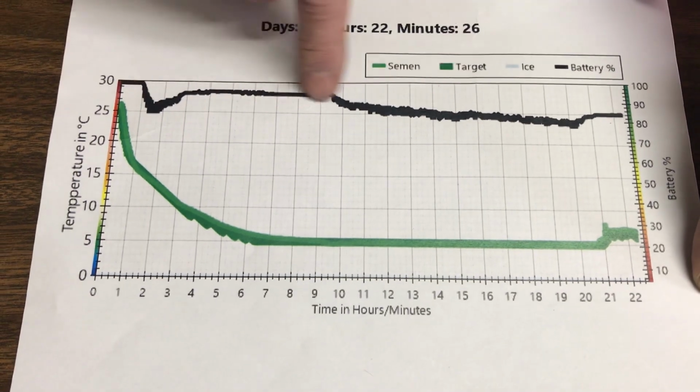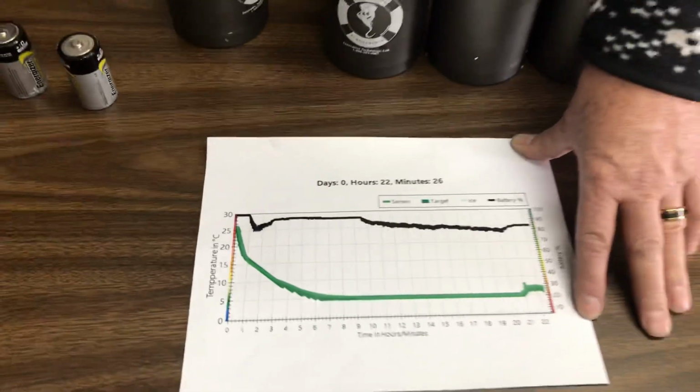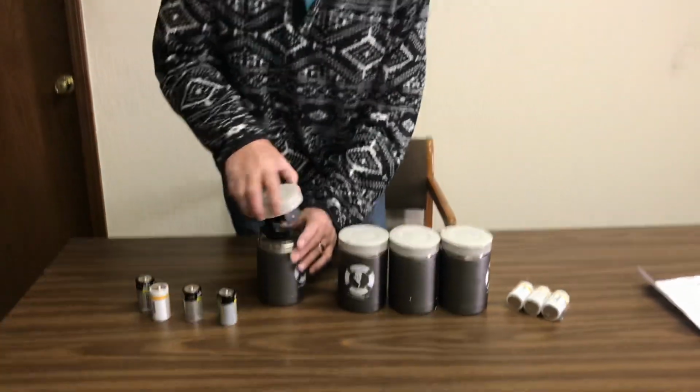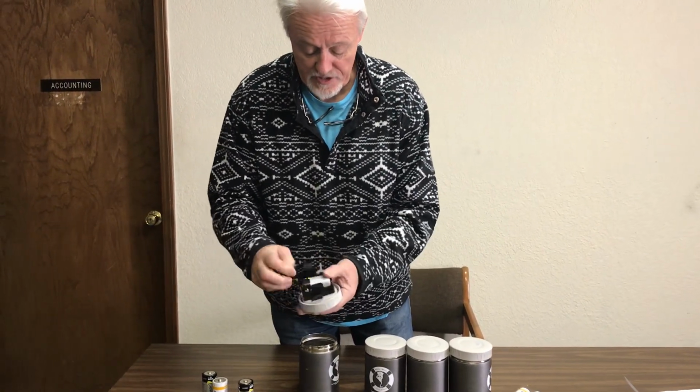And this shows us what the battery level is. You don't get that graph with this new version. So let's just play them back and see how this works. I'm going to load up a battery. These are used batteries that came back with these things. These just literally came in the door.